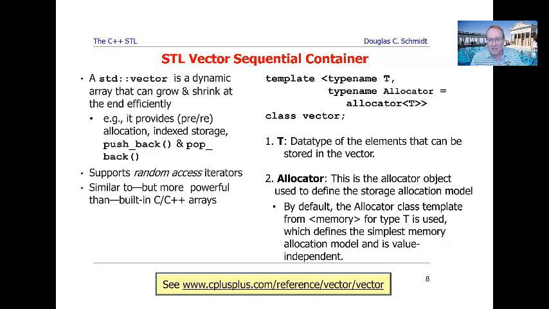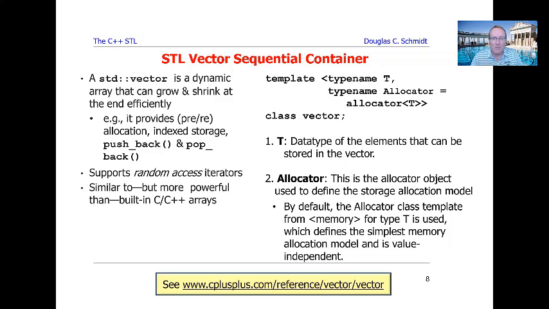If you look on the right-hand side, you can see what the vector's interface looks like. It's got two parameters: typename T, which is the type of the vector's elements, and an allocator. The allocator dictates where the storage comes from to actually store the contents of the vector. By default, there's an allocator out of the box called allocator. It's a very imaginative name.